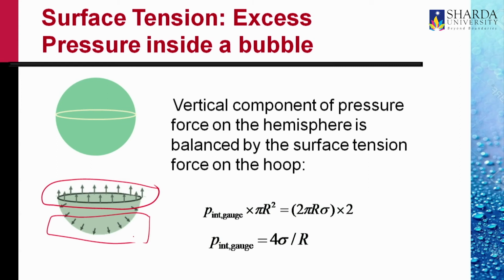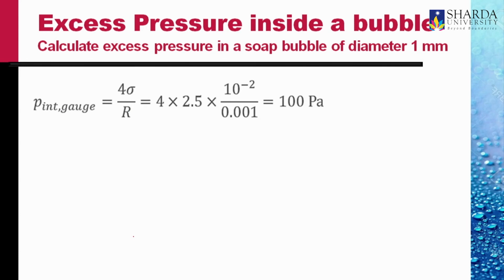It is interesting. This pressure, or the excess pressure, varies inversely like r. That means the lower the radius, the more pressure we need. So while blowing a bubble, we need a larger pressure to start the bubble, and then the pressure needs to decrease. We need more air in there to increase the diameter, increase the size of the bubble, but the pressure inside must be lower.